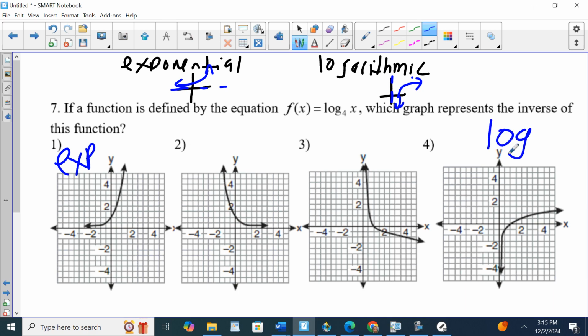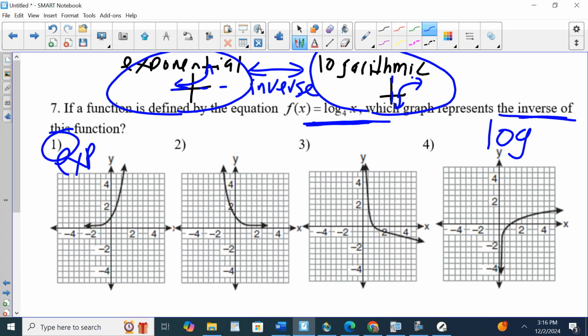The other ones are inverted versions of those, but really the most thing you're responsible for knowing is your growth. Now, it's asking for the inverse of log. You need to know that exponential and logarithmic are inverses of each other. The inverse of exponential is log. The inverse of log is exponential. So if it wants the inverse of log, I'm looking for exponential, which is choice 1. Exponents and logs are inverses of each other. You need to know what they each look like.